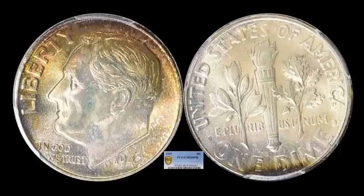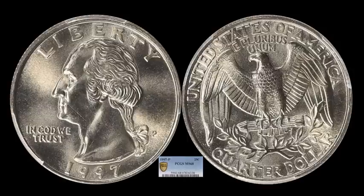This is what they call that original skin, plus it's got that hazy white all throughout, the milky white haze. Again, that's that skin that's developed over many decades. I guarantee you this thing was never dipped at any point. So this is a mint-state 68 full bands, toned, $3,206.25.